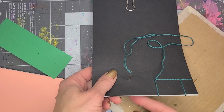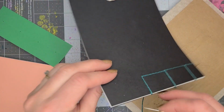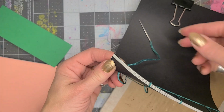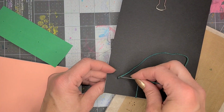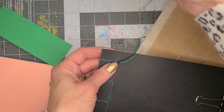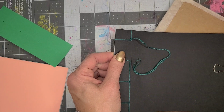Go down through the next hole and then come around and back down through. Pull that one taut. Come up through the last hole. You're going to have some empty spaces. We're going to go back down around and come back up through that same hole again. Now we're going to go around and come up so that it goes just like that. We're going to come up through that hole one more time. Go back down that hole to complete your thread.